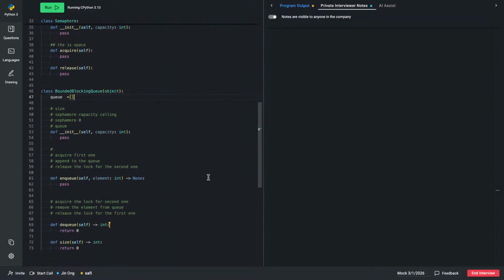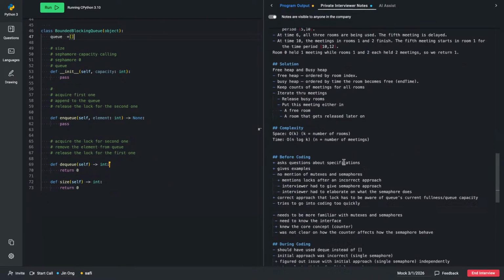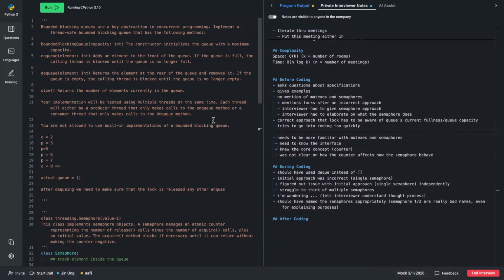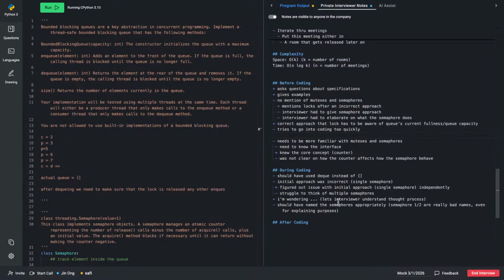Yeah, sure. Okay. So, first of all, congrats. This problem was very difficult. I specifically chose this one because the company that you told me you're interviewing for loves to ask questions like this. I didn't think you could ask about locks and thread-safe things, so it really took me by surprise.